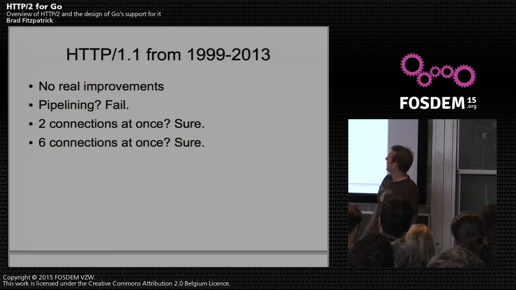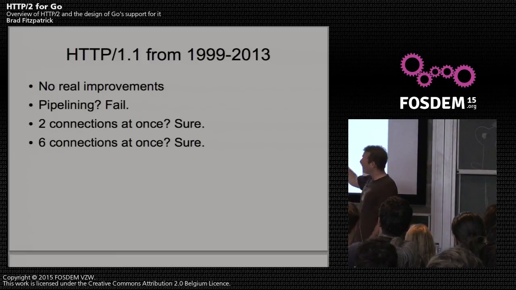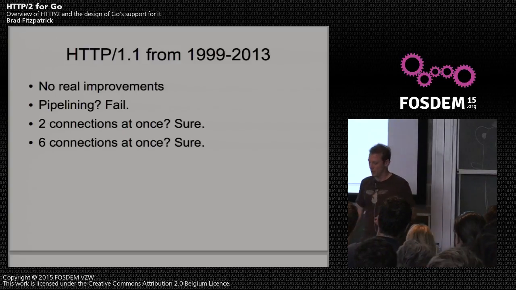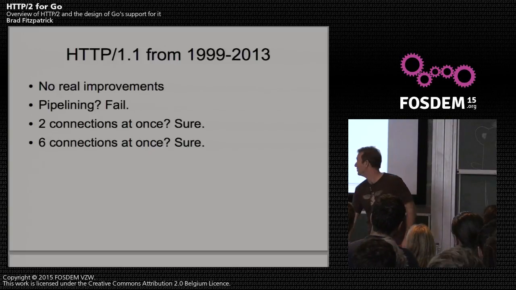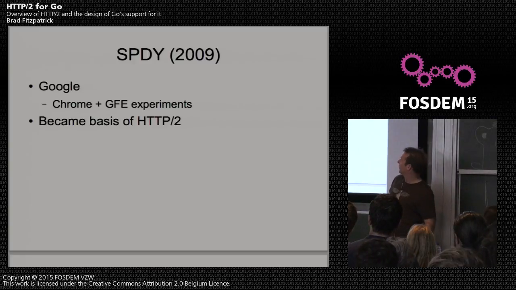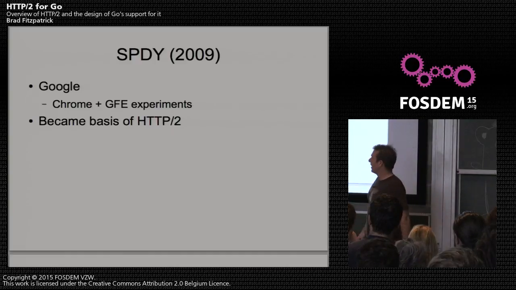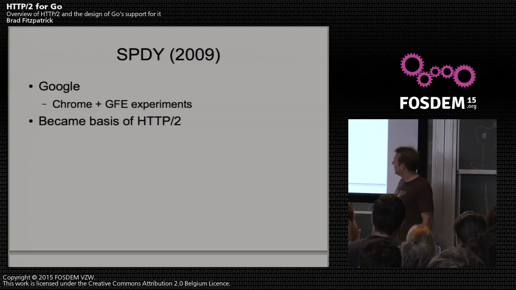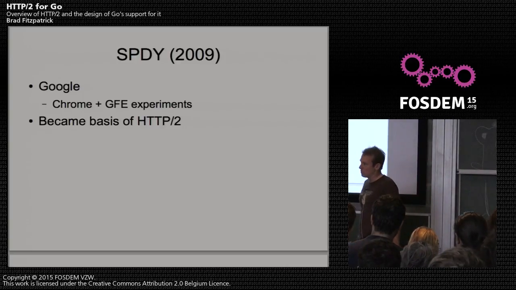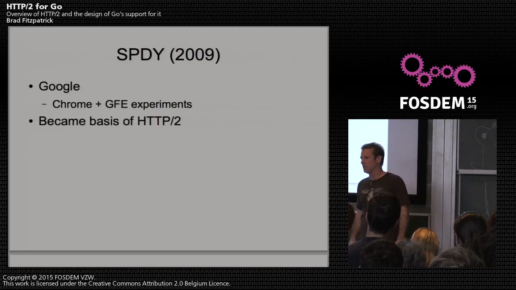There wasn't really any improvement from 1999 to 2013 — they just upped the number of connections. HTTP1 in theory supports pipelining where on one TCP connection you can ask for a bunch of things, but you have to get them back in order, and in practice it just doesn't work — all browsers have it turned off, servers don't support it, and transparent proxies choke on it. Around 2009, Google had a browser and some servers, so they started opting both sides into upgrading to a different protocol, which is easy over HTTPS because nobody in the middle can mess with you. They started upgrading to experimental protocols, measuring lots of things, and it worked out. Facebook and Twitter liked it; Facebook recommended to the IETF that it become the basis for HTTP2. HTTP2 is basically SPDY with a bunch of tweaks.